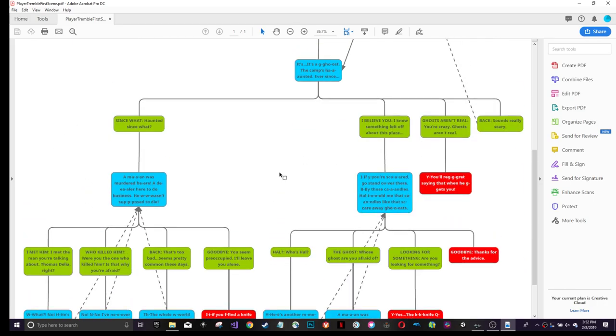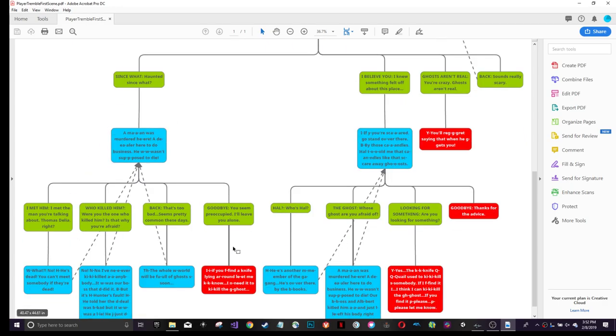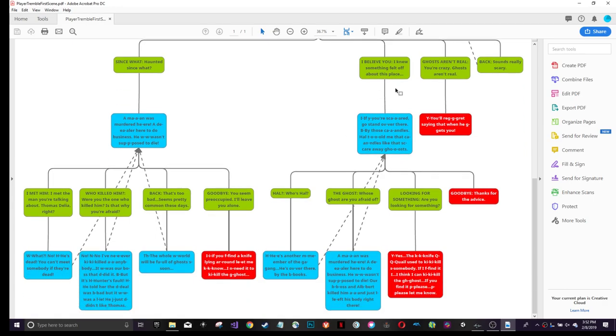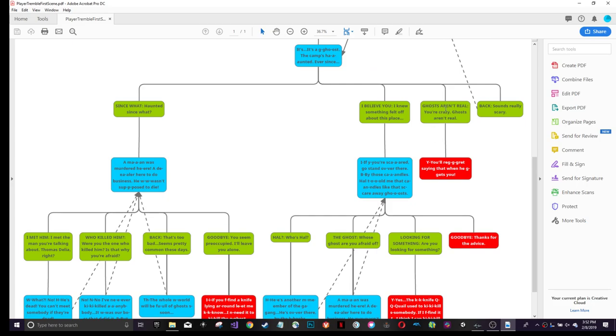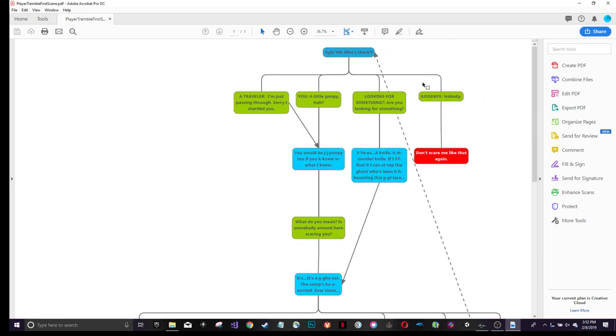And then these are examples of the haunting. If you do this conversation path, you can get more information about the haunting. And if you do this conversation path, if you tell him you believe him that there's really a ghost, he gives you more information. If you tell him you don't believe him, then he won't actually talk to you anymore. Stuff like that. So if you're looking for a good, solid way to plan out scenes, this is a really good one.